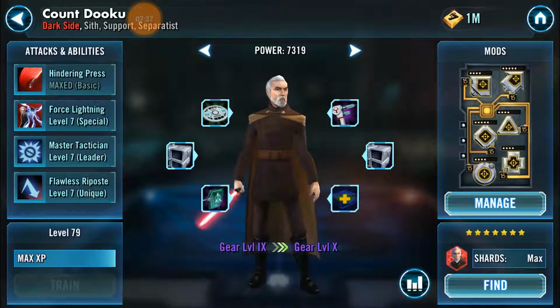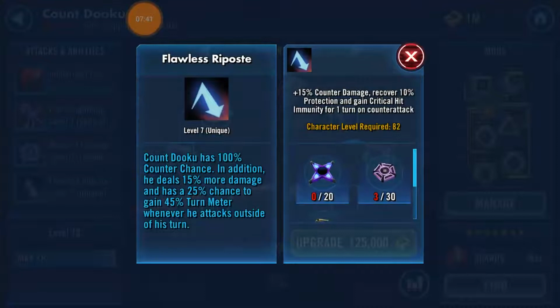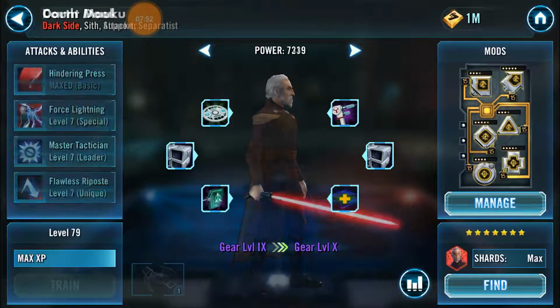So there's Dooku. I recommend this if you're a Sith. It's awesome. And when I get him Zeta, oh my gosh, it's going to be nasty. Alright, on to my next Sith.